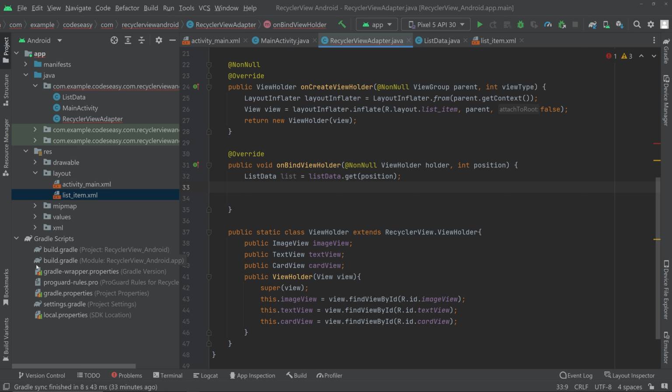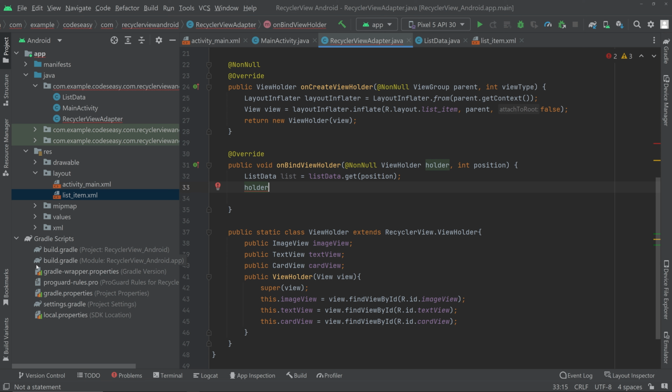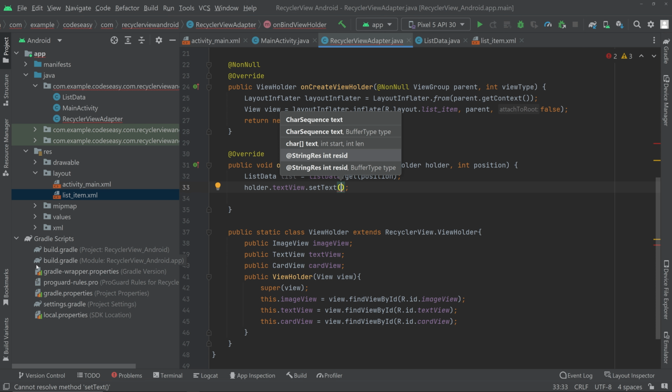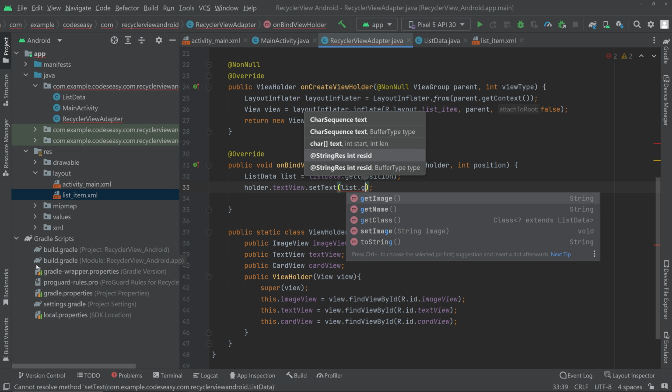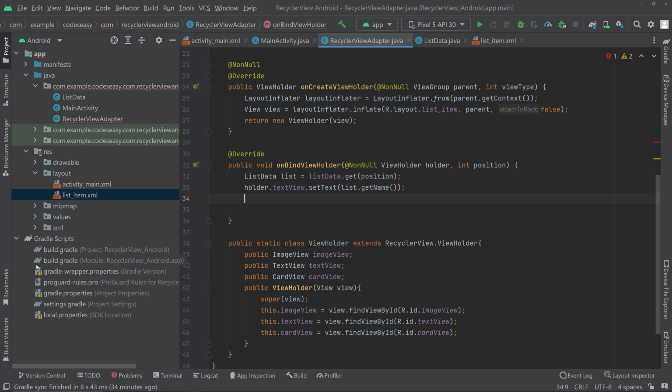Now we can set the text view like holder.textView, this one, dot setText, and inside that we can access the data like list.getName. Now we are setting the name to the text view, and then we can load the image.